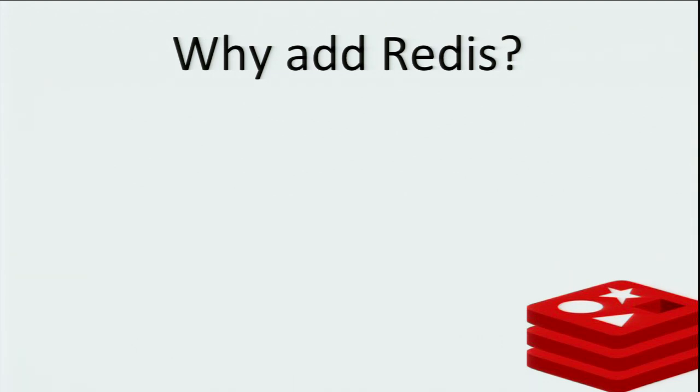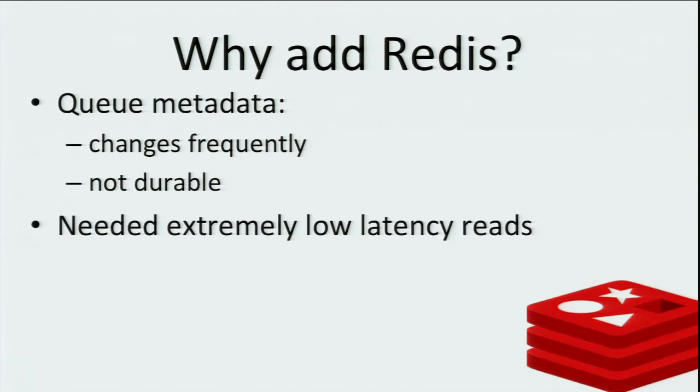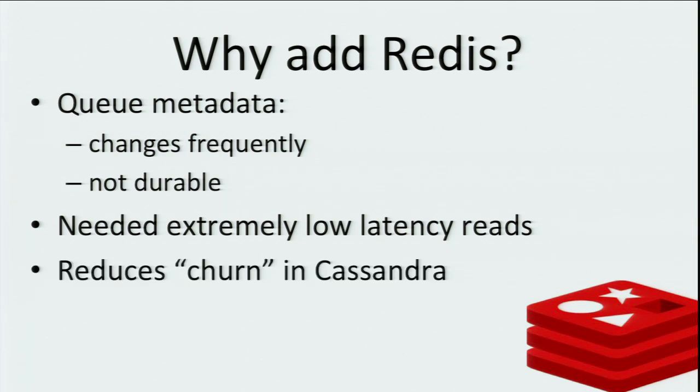The next question you might ask is, why add Redis if you already have Cassandra? If you understand how queue service message visibility works — when I take a message off the queue, I mark it as invisible, process it for a while, then delete it — that visibility is changing very frequently, and it's not important that it be durable, because if you lose the visibility data, someone else will just pick up a duplicate, which as we said is okay. So we need a low-latency in-memory cache that doesn't have to be durable, and we can trade off some durability where we don't need it for improved latency. Also, by having visibility data only live in memory, we're not doing twice as many writes to Cassandra for visibility changes.